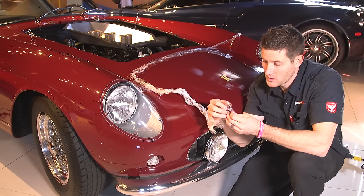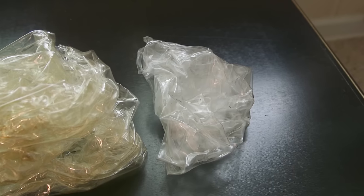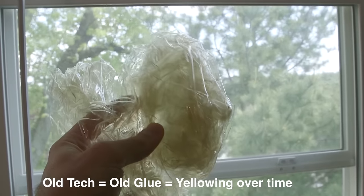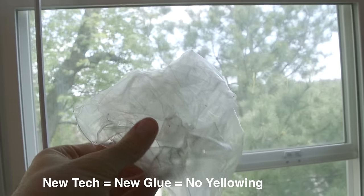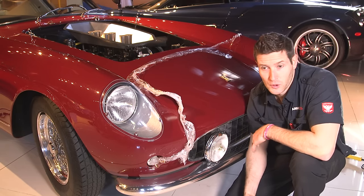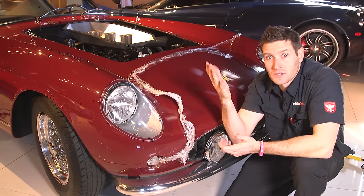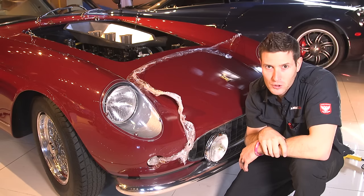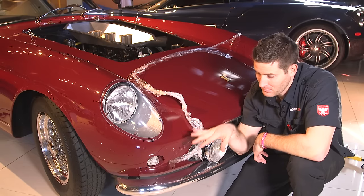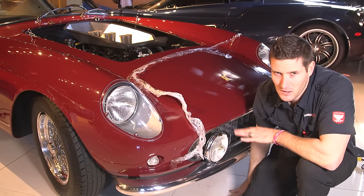I'll show you a quick video — I pulled off a clear bra on a Carrera GT a while back. That bra was yellow; this one is clear. A lot of the big fear people have was that clear bras turned yellow. Well, that's a thing of the past. The technology has advanced with glues — they don't really yellow anymore. Remember, it wasn't the bra necessarily that was yellowing, it was the glue. So if that was holding you back from getting a clear bra, that's not a factor anymore.